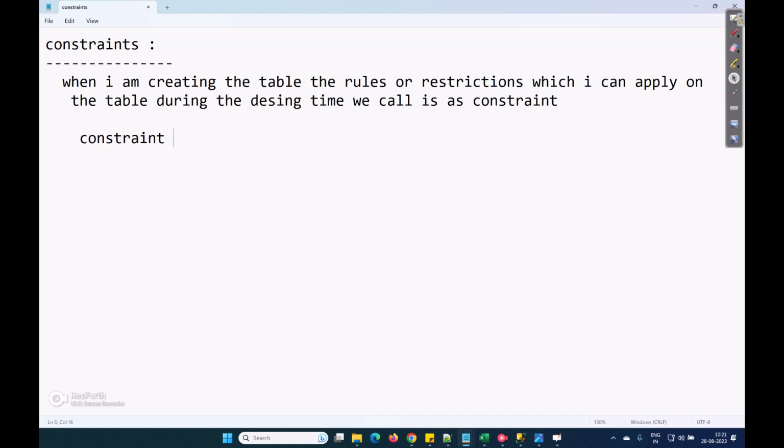Okay, syntax, you write down constraint, constraint name. Two types of constraints are there.